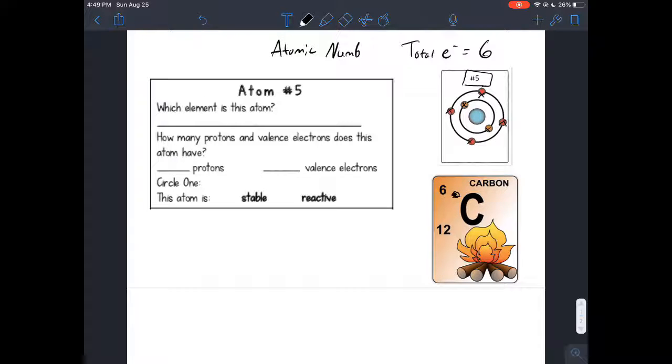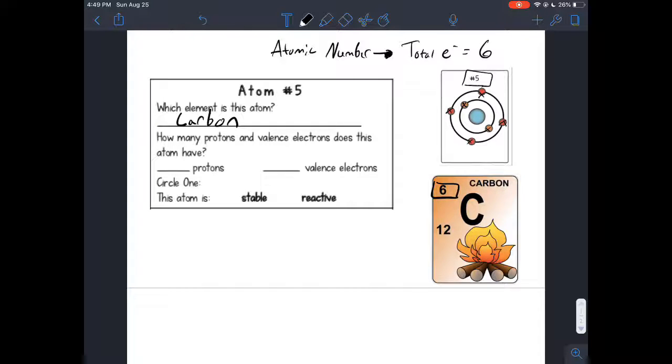That is also equal to the atomic number. Atomic number tells us in a neutral atom the number of protons and the number of electrons. So I know my atomic number is 6. Then I would have searched my atom cards, looking for something with an atomic number in the upper left of 6. I found it, and that's our atomic number. That means atom number 5 is, and you would fill in the box, carbon. You can actually do this on your note sheet, and also if you want to on your worksheet, because number 5 is carbon. This is literally from your activity.